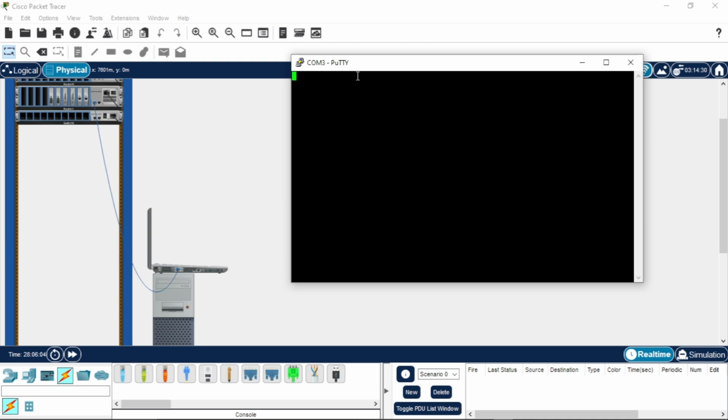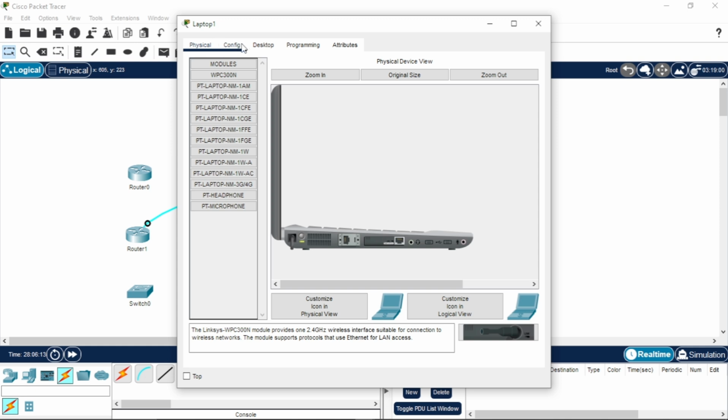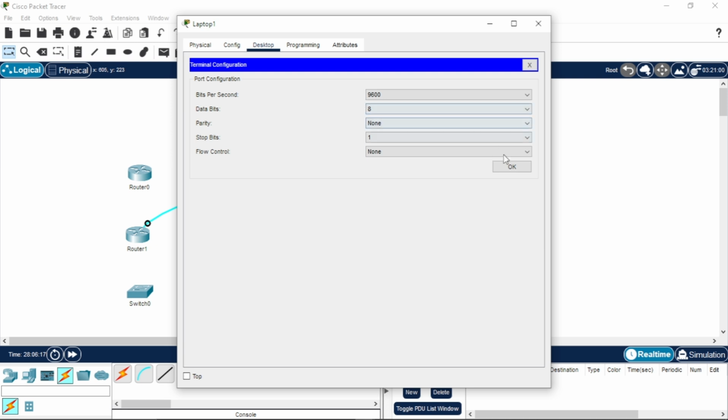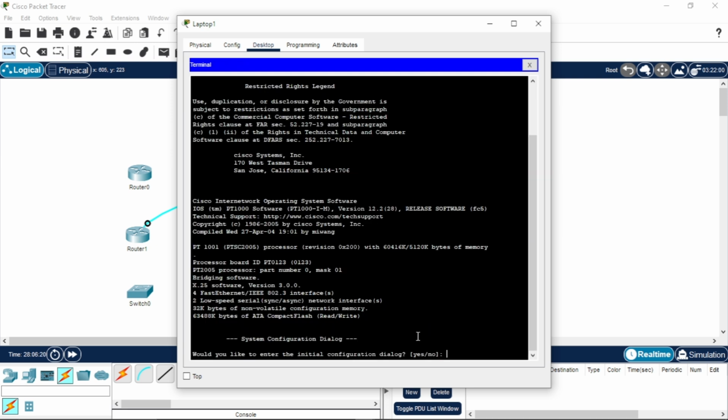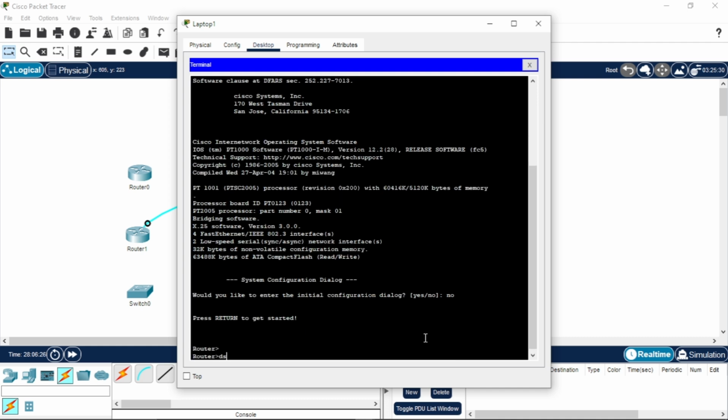But this interface here is the same interface when we click on our PC here, desktop, sorry, terminal. Once we click here, this is the same interface. So from here you can do whatever configuration you want to do.